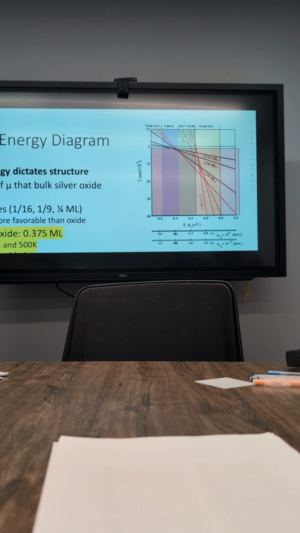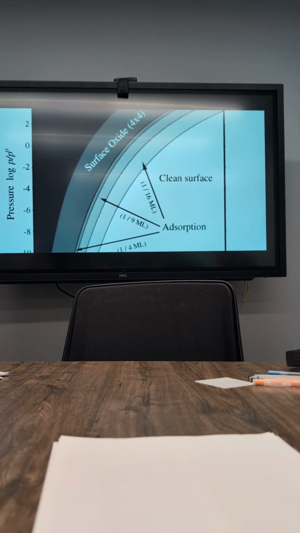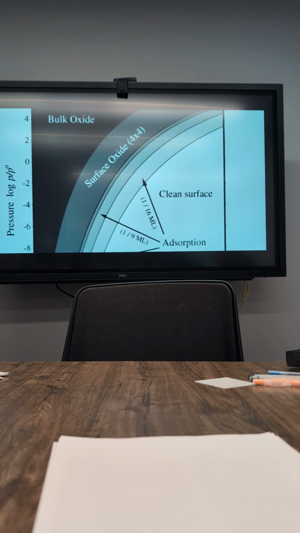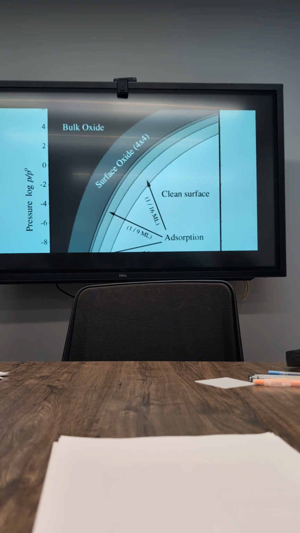But will those exist within layers in the system? What's more or less favorable? Because you said the surface has to be the most stable one. Yeah, whatever surface species is prevalent. So if you think about this again, if you're looking at a cross section of a silver interface, you're not going to see this. At a certain pressure and temperature, you're going to do a cross section, and you're going to see a bar of silver, and then you're going to see one of those things.